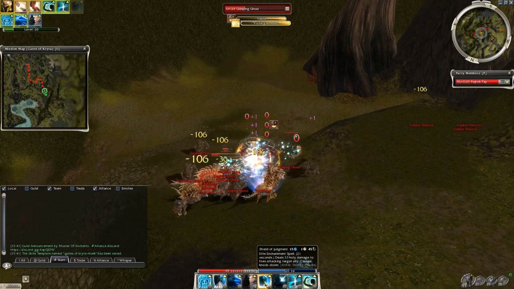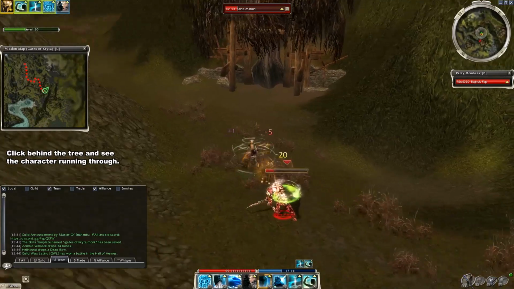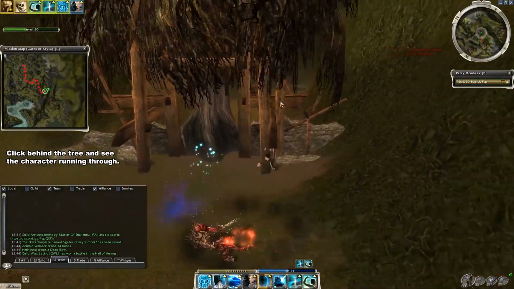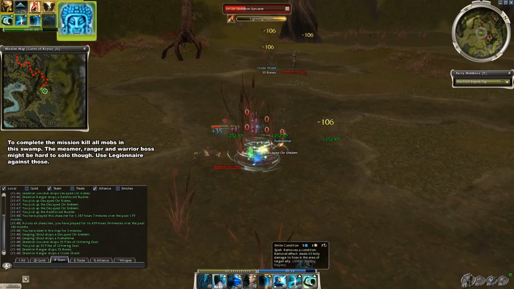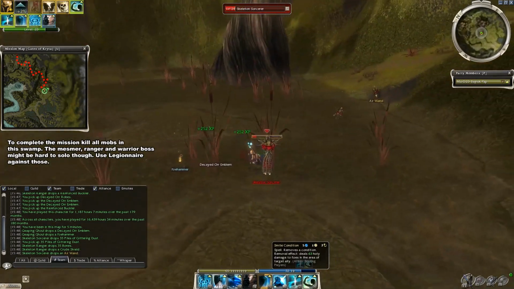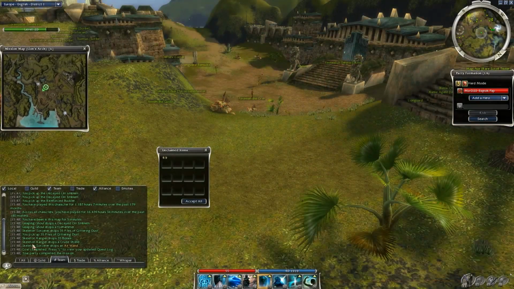This place was popular back in the days for farming bones, dust and event items, but now let's just focus on the mission. If all mobs are dead, you can glitch through that thing. The trick is to click somewhere behind it and the character will find its way through. Then kill groups in the swamp and the mission is done.